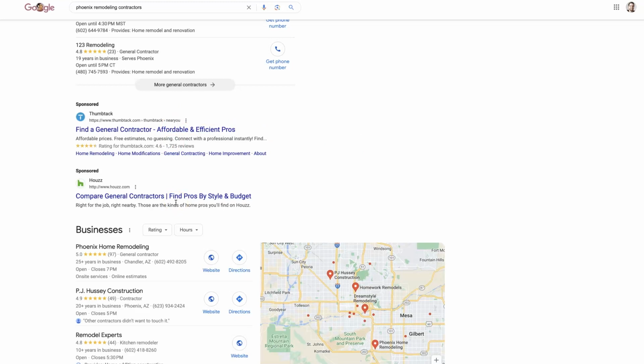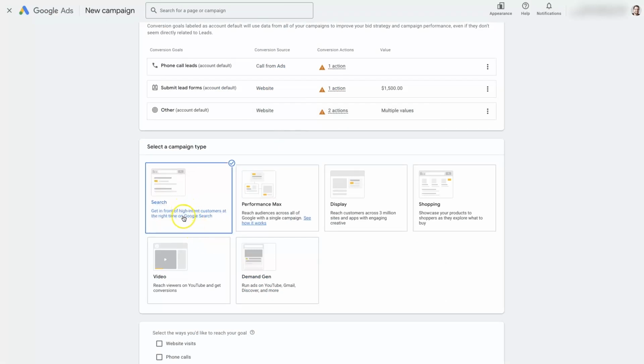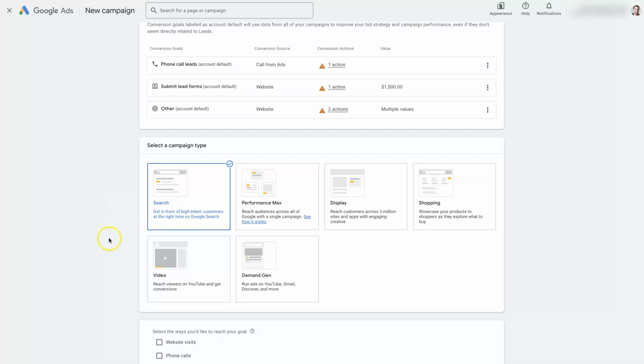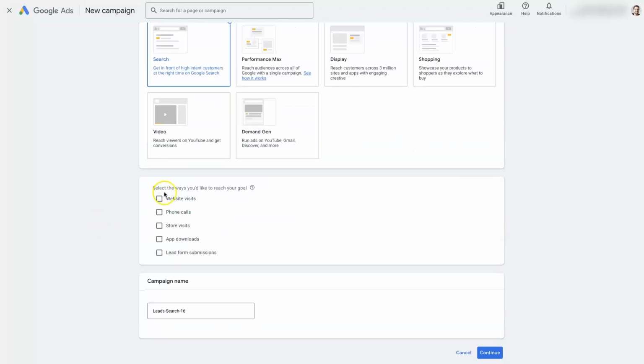So by the time they get in touch with you, they're ready to go. And that's what makes search campaigns so powerful, the high intent behind the traffic. So if somebody's looking for your product or service and you get in front of them at that exact moment, there's a good chance that they're going to buy from you. So from here, we would then just go through and choose essentially what we want to accomplish.